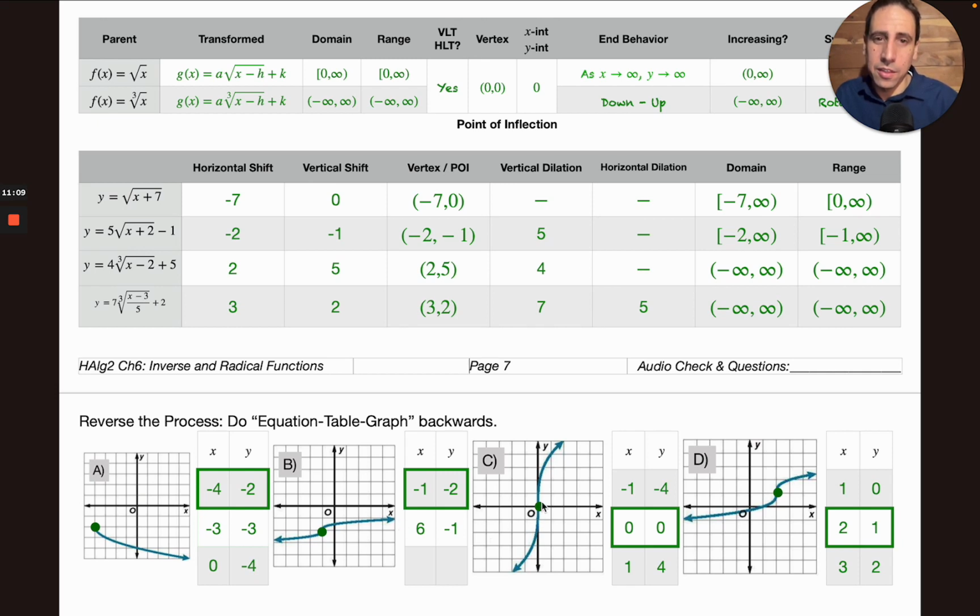Here, this also looks like a cube root, but it's been vertically dilated. It's been stretched a lot. I can see that the easy to read point is 0, 0. That's going to be the point of inflection. There's another one over here, +1, +4, boom. There's another one over here, -1, -4 right there. So we can put those on the table. I'll use them later. Again, going from a graph to a table, you can see the point of inflection got shifted.